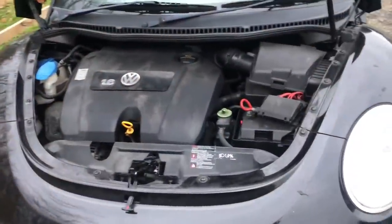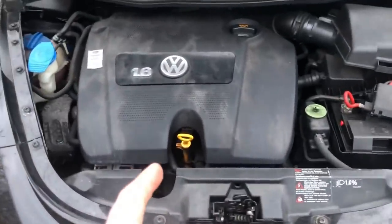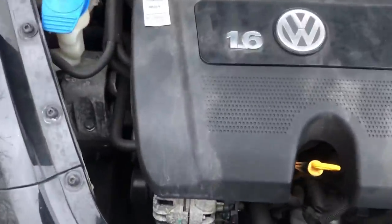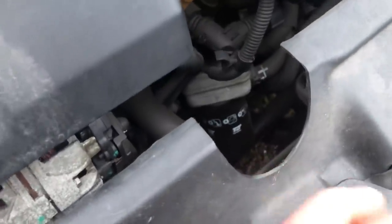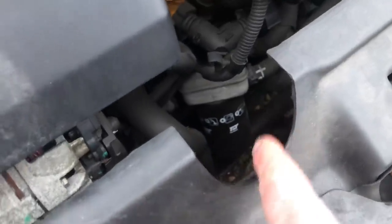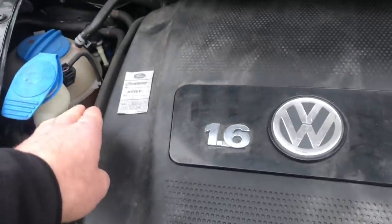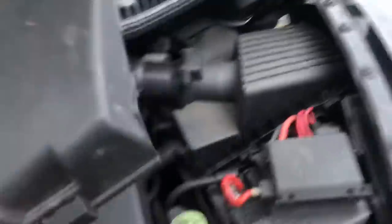It is the little 1.6 petrol and it does sound really, really nice. Just looking down there, it's quite obvious to even the untrained eye it has been looked after - there's a fairly new oil filter on there, very clean, and they really don't take long to get grubby. Everything looks clean, all the water's got its antifreeze in it, it's on the maximum mark, and the engine's ticking over lovely. Obviously somebody's jump-started it and forgot to put the cover back on, but it does look all there.